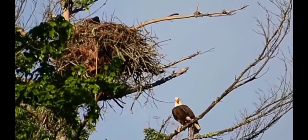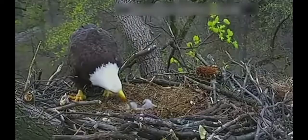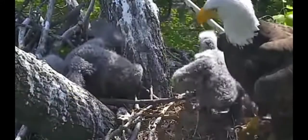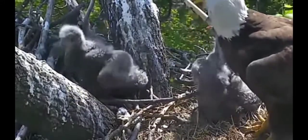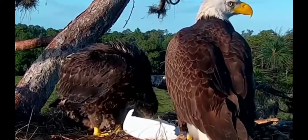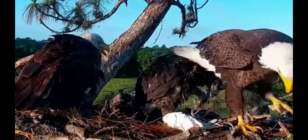Every material is considered for the nest's design. Interwoven sticks create a solid structure, and the interior is lined with grass, corn stalks, and other soft materials to ensure the comfort of their young. Moss is included and may serve as an insect repellent. What an ingenious addition from Mom and Dad.